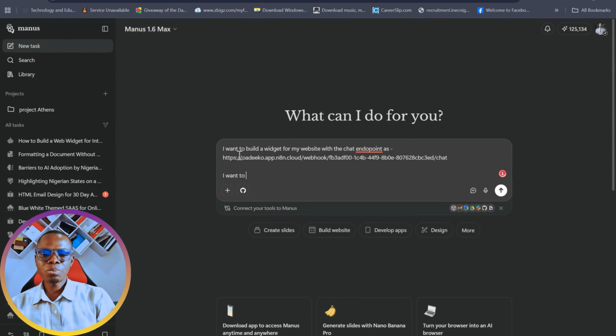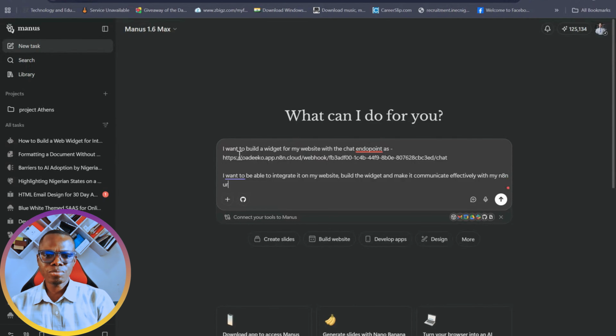I want to be able to integrate it on my website. So build the widget and make it communicate effectively with my n8n URL added.